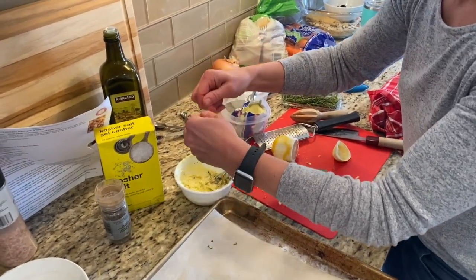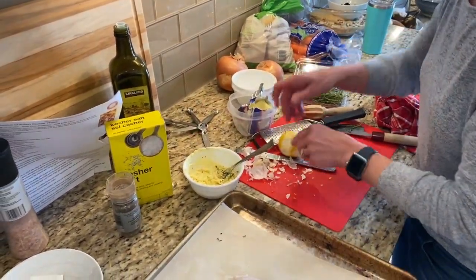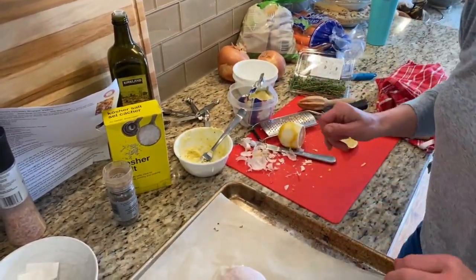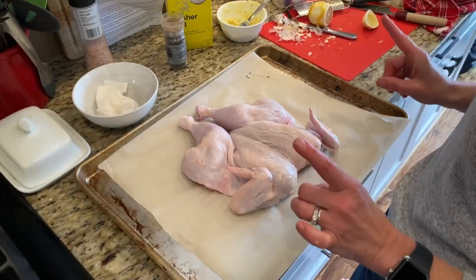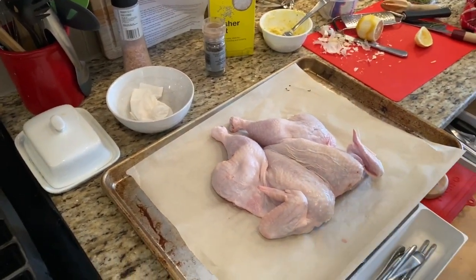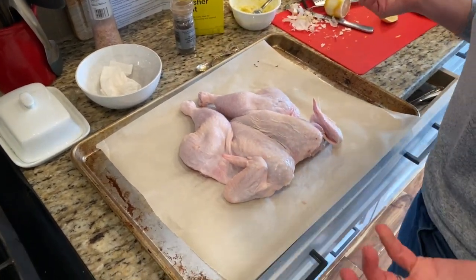Yeah. So you can just strip off some of those little leaves and throw them in. I'm gonna use it to finish the chicken. So this is kind of another gross part. Are you ready? So this is when you're gonna grab out an extra spoon if you think you might need it. I suggest that you do.